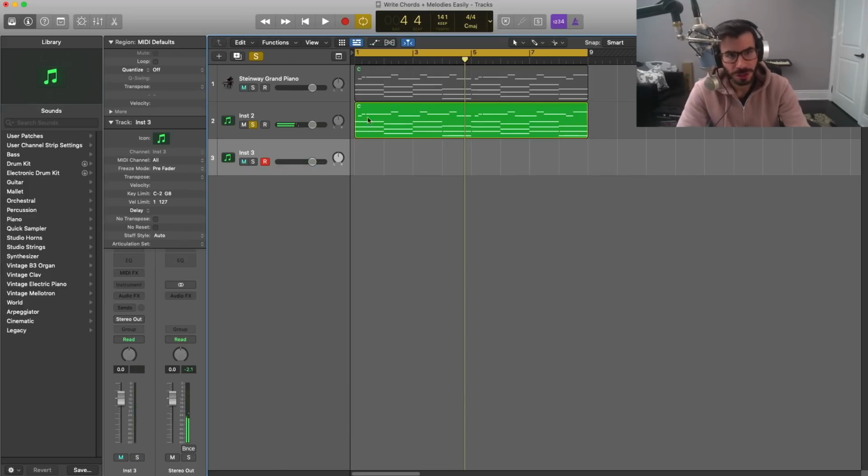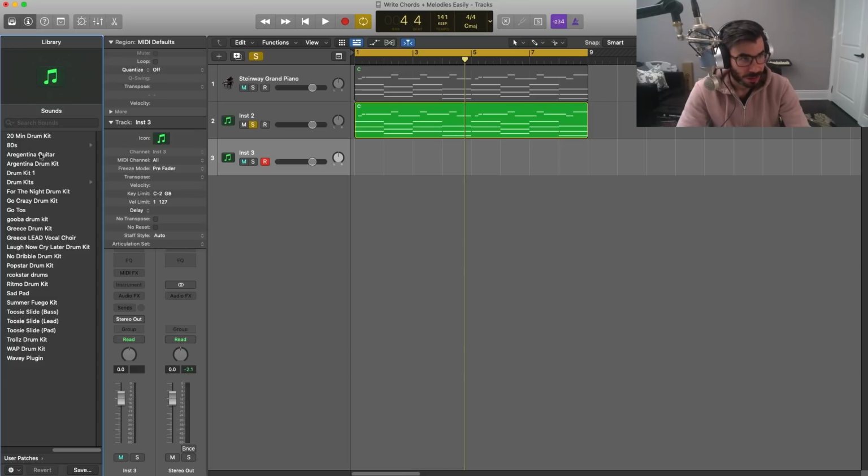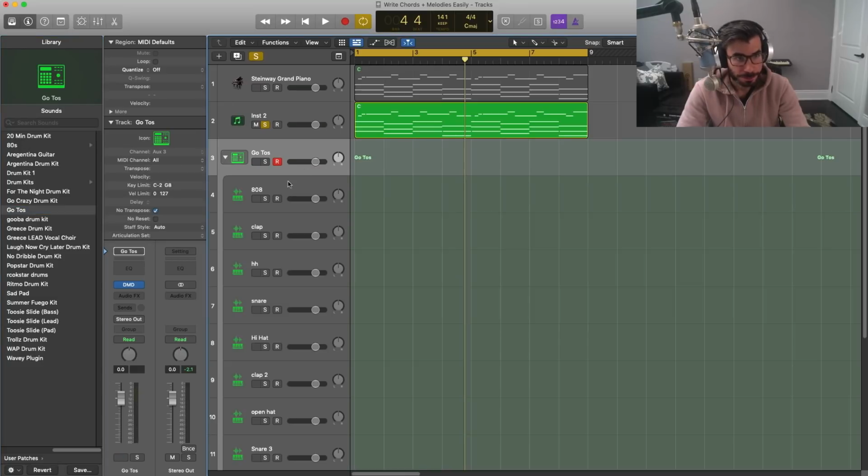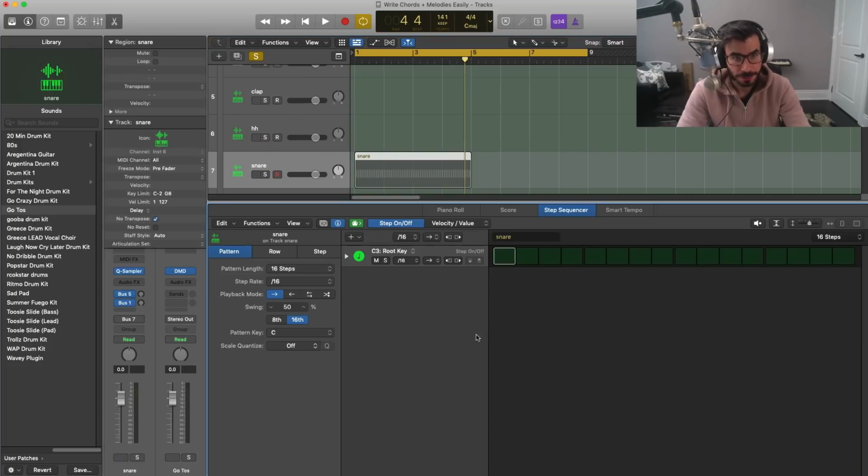And then really all you gotta do is maybe add in a couple more sounds, or let's just bring in some drums and just round out this beat right here. Let's go to this one right here. And let's start on a snare.